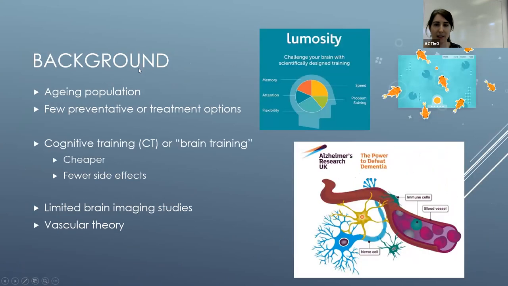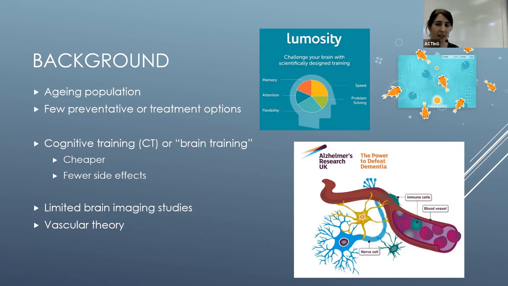that I ran. So as you're all aware, we've got an aging population, and in clinic at the moment with people living with dementia, we have very little to offer them in terms of good treatments or indeed preventative strategies for older people that are worried about developing dementia or at risk of. Cognitive training is one of these treatments that there's been a lot of interest around recently, possibly because it's maybe a bit cheaper than developing a pharmacological drug target, and possibly also that there's fewer side effects, but I'll come on to some of the issues around that in this talk.